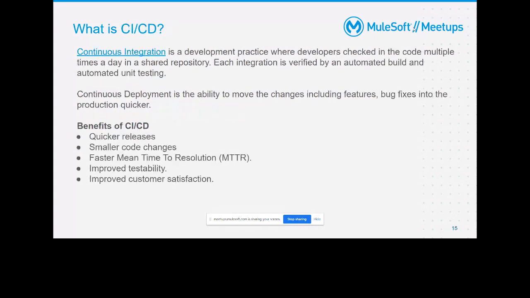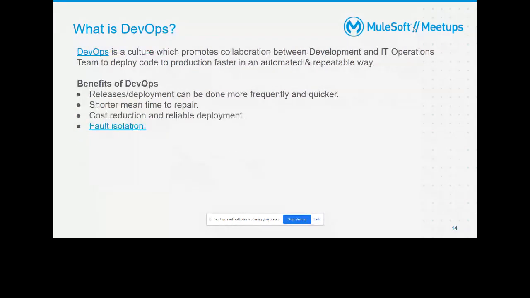Okay, what is CI/CD? What is continuous integration, continuous deployment, and continuous delivery? Basically, is anybody aware of that? So can you tell me, what is the life cycle of continuous integration? Anybody?